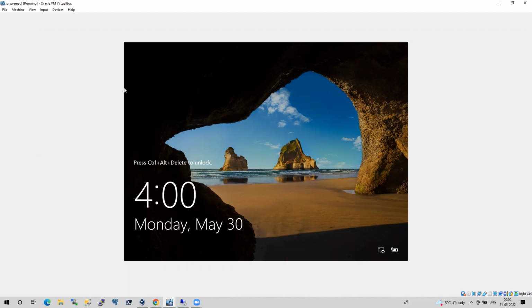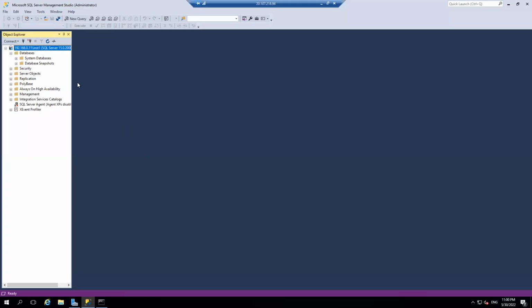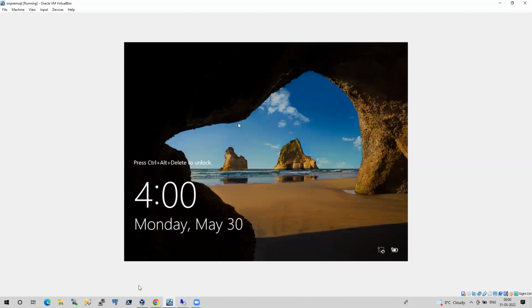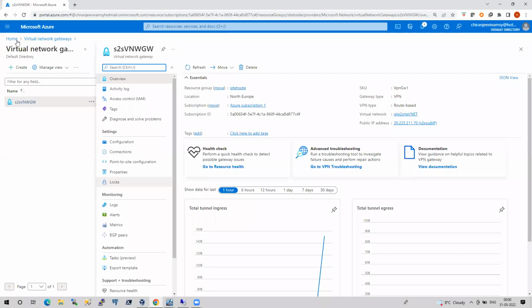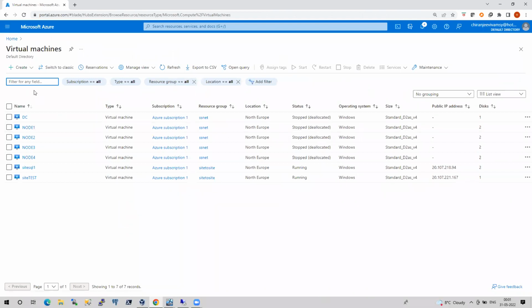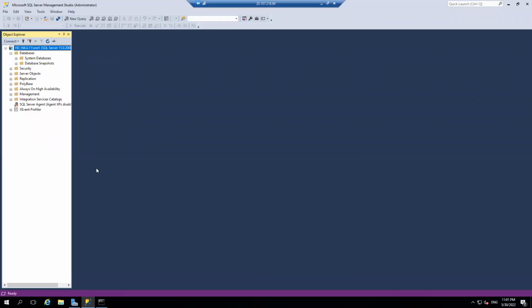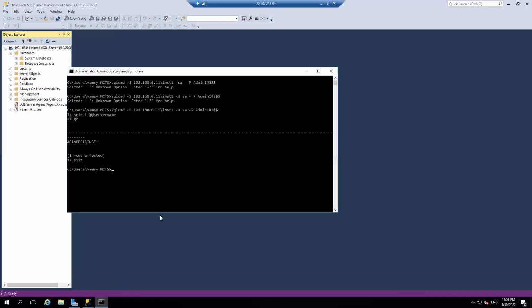But leaving that aside, now I'm connecting to my Azure virtual machines. So let me show you my configuration of virtual machines. Here I have site-to-site, a resource group that I created for these machines. And this is site SQL one, which is the node one, where the SQL is installed. And this is my site test. It is acting like the domain controller. So I have now logged into the site SQL one, and I'll show you how it looks.